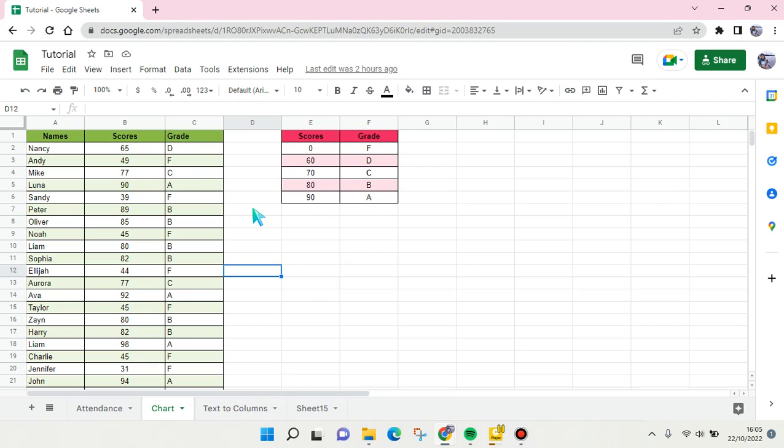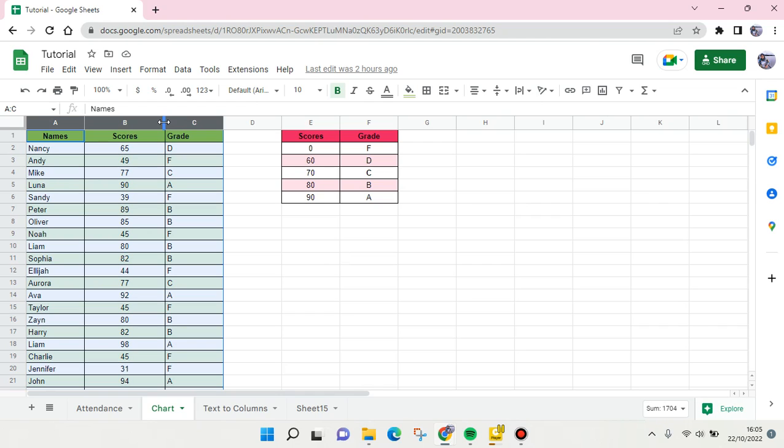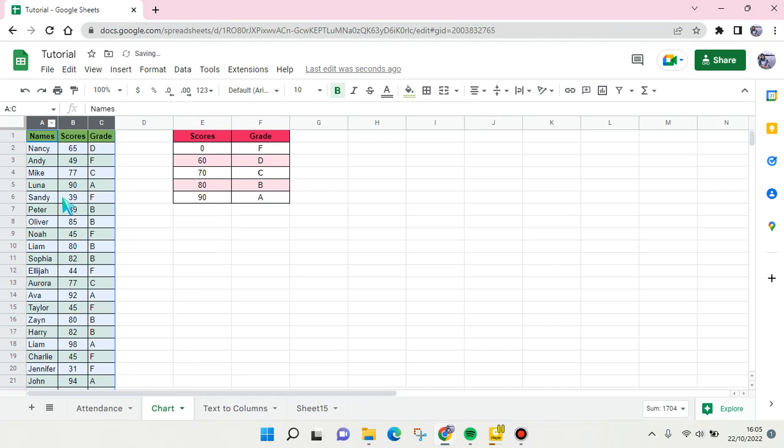So what you need to do, if you want to change it all at once, is just block like this, and then go to one of the lines here until an arrow pops up like this, and then you can just double click on that and it will be changed accordingly, following the width of the row.